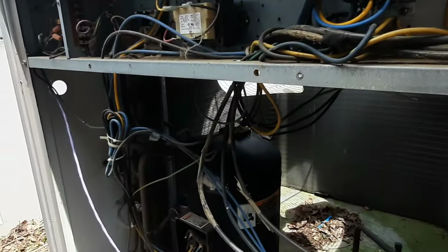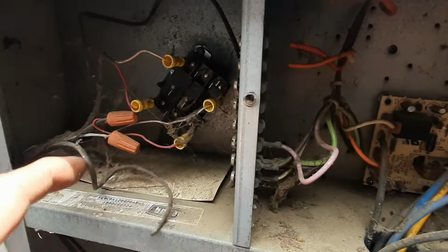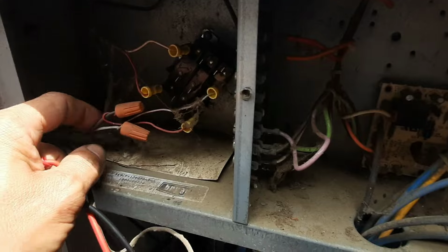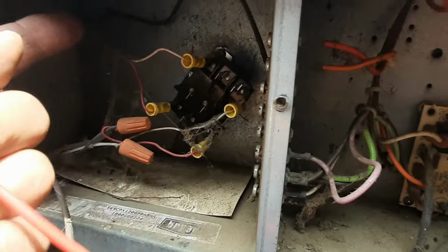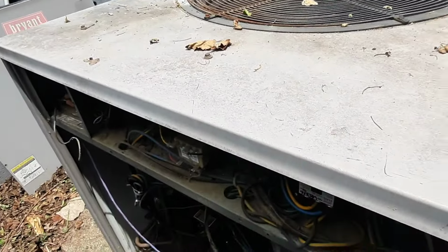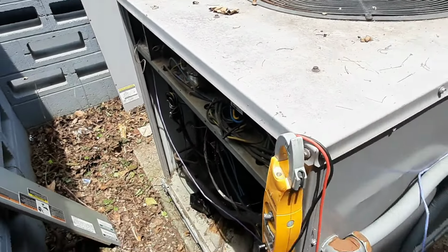No. So we'll have to start there. Alright, so it looks like it's going to be isolated with the relay. The call, that might be the old wire. The call is going to come in here, energize that relay, and then it's going to close R and Y1, because I'm assuming we've got another transformer inside. So, isolation relay. Let's keep poking around, see what we can find.